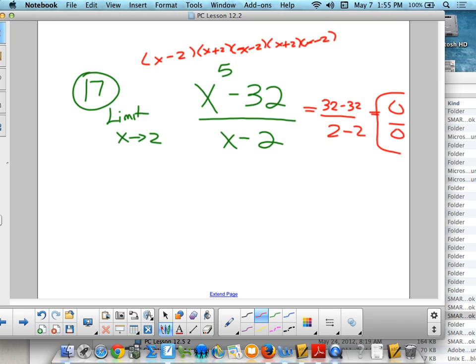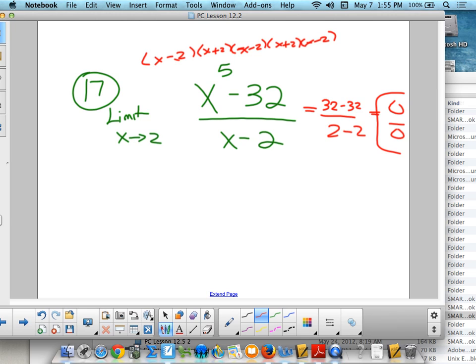I don't know. I just took x to the 5th minus 32. 32 is the 5th root of 2. I think I know where you're going. You're thinking of difference of two squares, and then you're just kind of continuing the process on. Is that right? It's not right, I didn't tell you. I accept that. Good try though. She's trying to cancel the x minus 2 with the x minus 2 and call that the simplified answer. She's kind of on track, but I gotta speed you up because the time says 5 minutes.